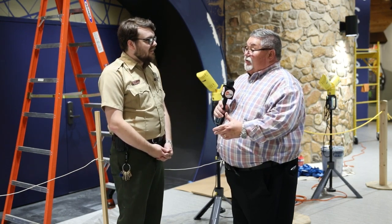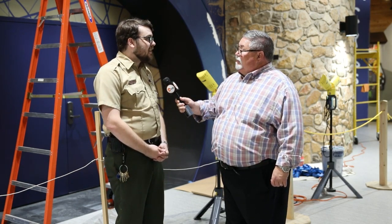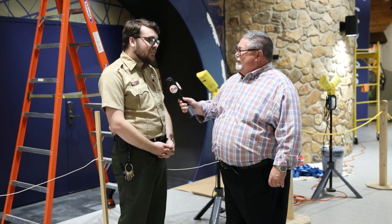Absolutely. This is a great time. If you've not experienced hiking, you've not experienced just coming up here, having a simple picnic, it is a great time to experience Bays Mountain Park. It is, and you know, I always tell people spring is a great time because it's not too hot and you really beat all those crowds that come in the summertime. So picnicking, hiking, now's really the time to do it.